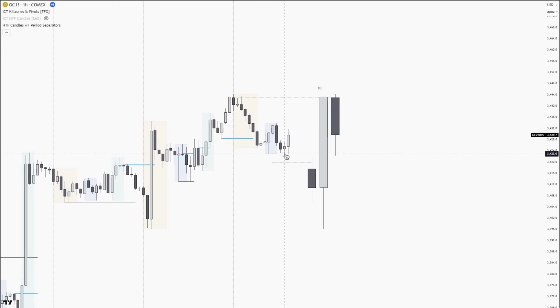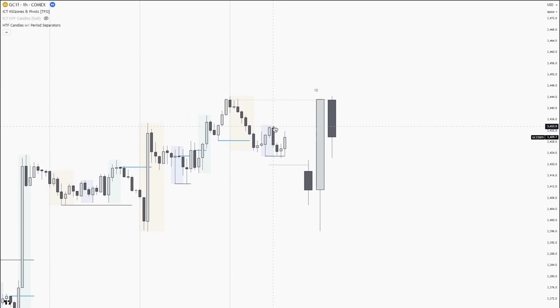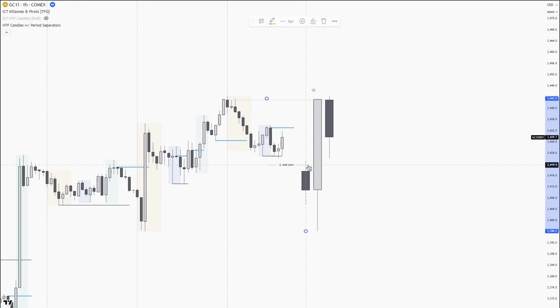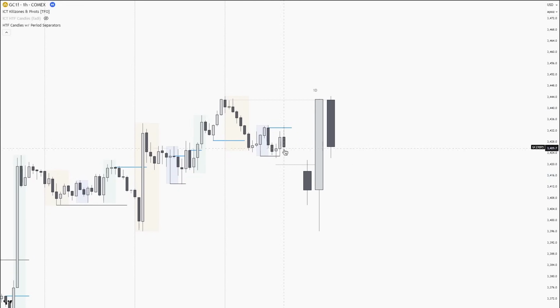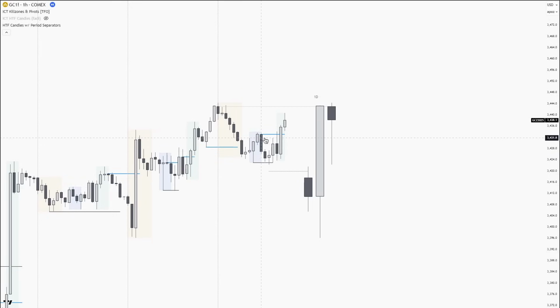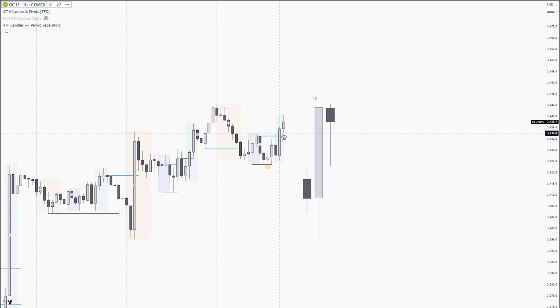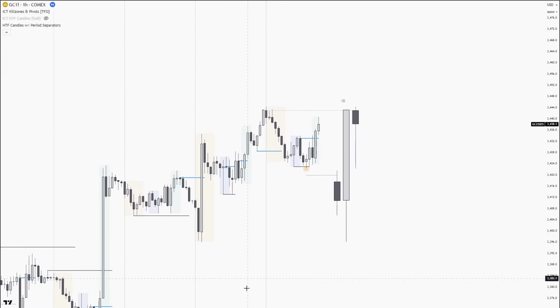We are consolidating in the New York session. We have taken that low again. Now we need a closure above these down close candles to confirm this is a change in the state of delivery. In this case, we are respecting the 50% of the previous day's range, which is good for an expansion candle. And with this candle closure, this is now a confirmed low, a protected swing, and we can seek continuation entries away from this to the previous day high or the failure swing on the left side.